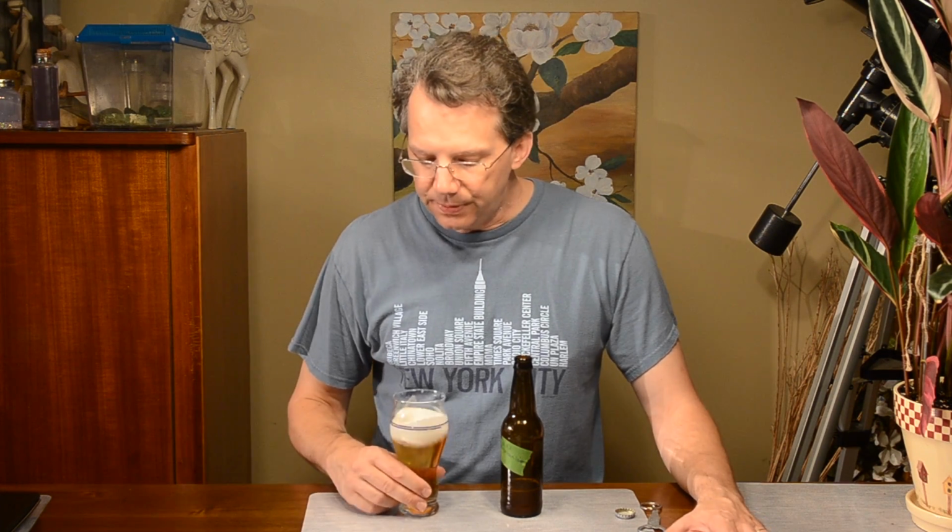The cideriness is my only gripe. Again, I don't know if it's supposed to be a lager or an ale. I wish it said on here. So Leonard, next time, put on there if it is a light American lager or light American ale. That slight cideriness is the only thing I can really pull down. I mean, this is an 8.5 minimum. It's quite possibly a 9. This is very good beer.